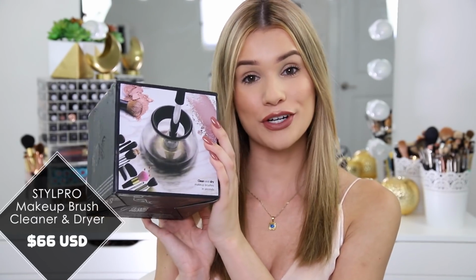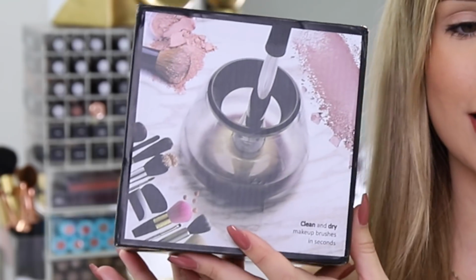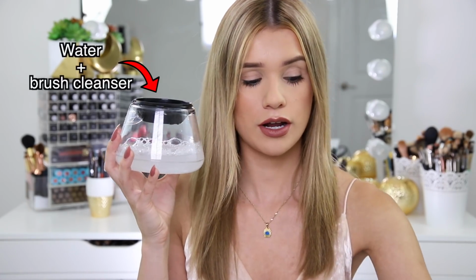Moving on, we're gonna try another weird product that I'm sure you guys have seen the Instagram videos for if you're on beauty pages a lot on there. This is like a brush cleaning product. So it came with a bowl that I've already filled up with water, a handle that you have to put AAA batteries in. Whoa! It kind of vibrates.